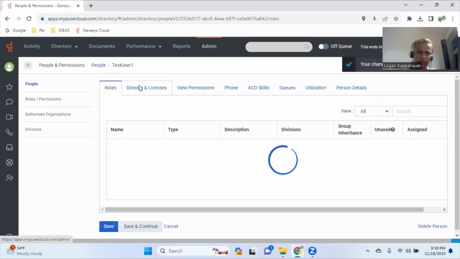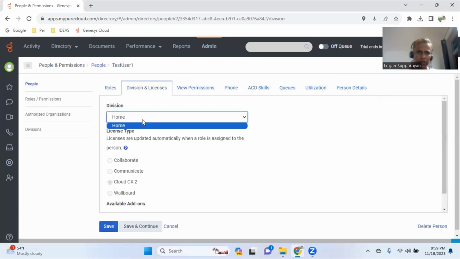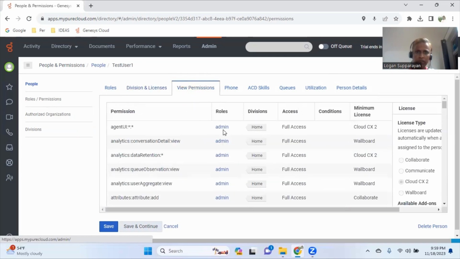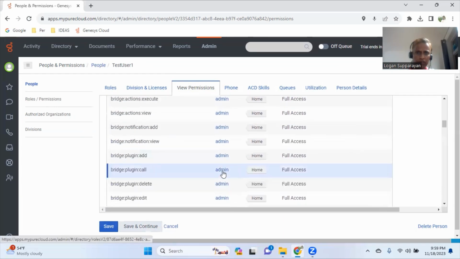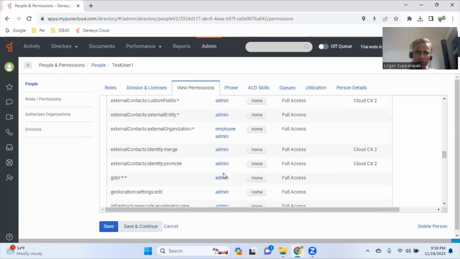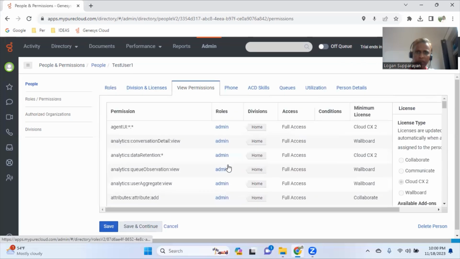And then go to the division. Here the division is at present only the home division. If you have multiple divisions in your organization, you can select the configuration based on that. And whatever roles we assigned, you can view those permissions here, what permissions are assigned to this user at present.